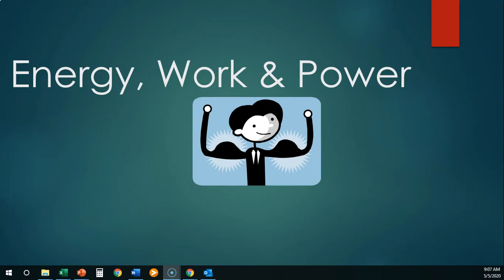Okay, so this is going to be a relatively brief, fairly simple introduction to energy, work, and power. Those are all words that I know you've heard before, and you may have certain ideas of what they mean, but remember, when we get into physics, a lot of times there are words that seem familiar to us, but in physics we define them slightly differently than what we're used to in our normal lives. So you may have a definition of these, but I think it's going to change a little bit.